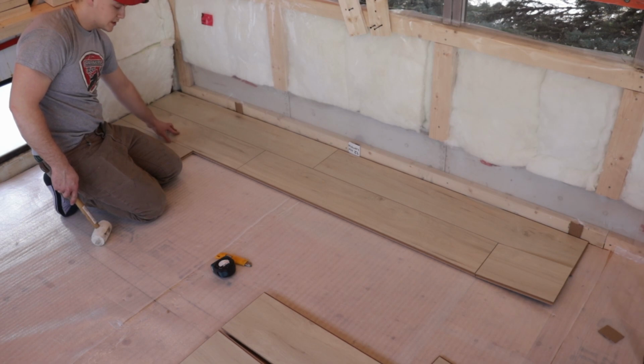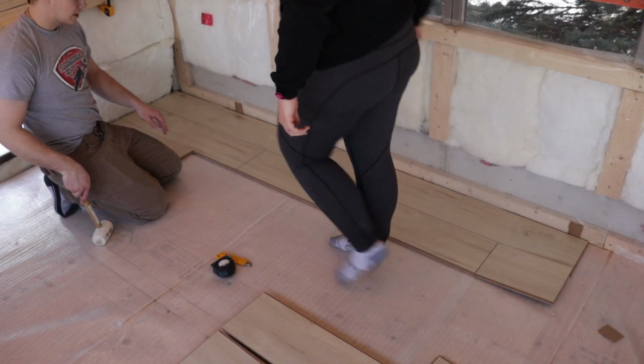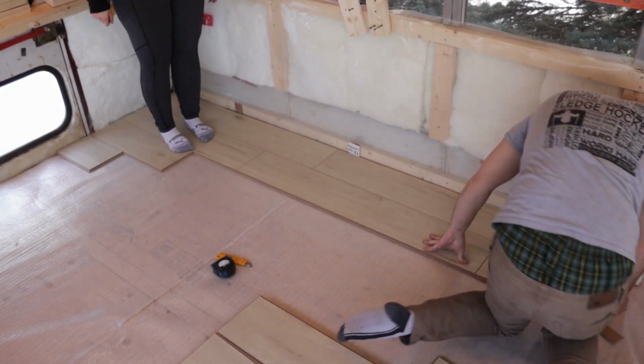So Sid, do you want to come stand on this side? Just so that the boards don't move. Because otherwise these boards will move and this won't get any tighter. This is the first time I'm standing on the floor in my home.